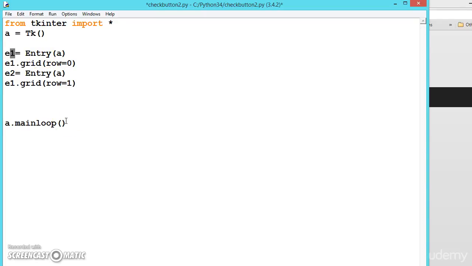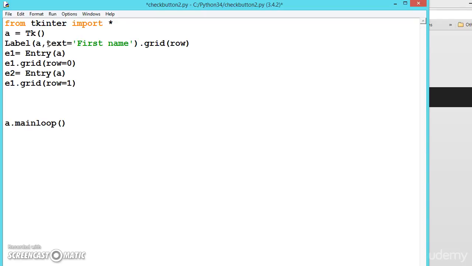Now let us create labels for better readability. So Label, let us say a, comma, text is equal to, let us say, first name, dot grid.